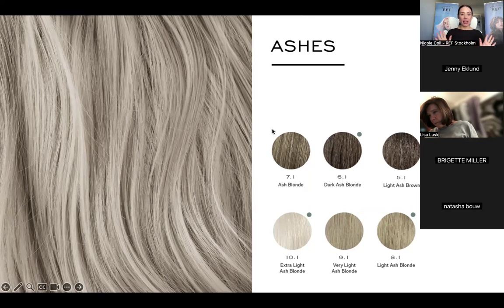I have a question, I'm going to read it out. Would you go 1-to-1 before adding a 00 to the formula? So if this is for a resistant gray formula, and if I have a 00, no, I'm going to stick to my standard 1 to 1.5 mixing ratio, and I'm going to utilize my 00. That will always be my number one go-to when you can. For those shades that we don't have 00 available, or in your salon, if you don't have that particular shade, then you can go 1-to-1. But great question. Thank you so much for asking.